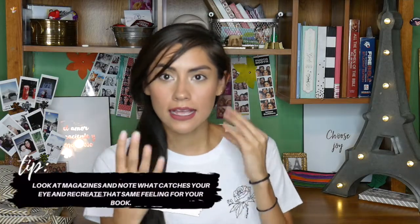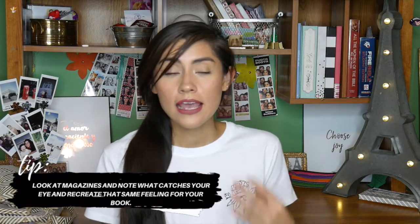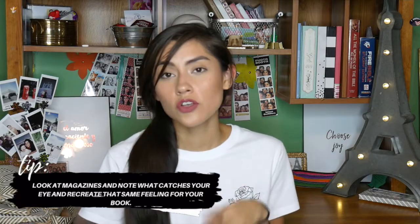I recommend that you go to your Barnes & Noble or your local bookstore, whatever, and go through the magazine section. Just walk through the magazine section and look at all of the covers. And wherever your eye goes, wherever you feel drawn to, take note of that. So maybe it's the font of this magazine, or maybe it was the colors that were used. Things like that, everything that catches your eye, take note of it. And then essentially what you want to do is recreate that kind of feeling, that thing that draws you to that page, so that you can implement that into your yearbook. So people will be drawn to the pages and not just glance over them, but that they'll actually be pulled into it. Okay, so those were my tips for the theme, the content, and the design.